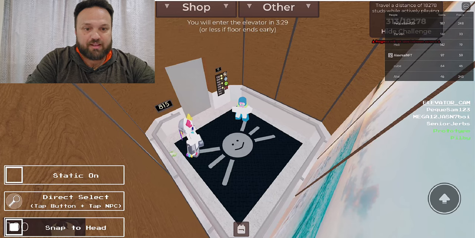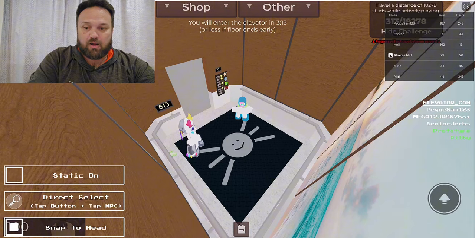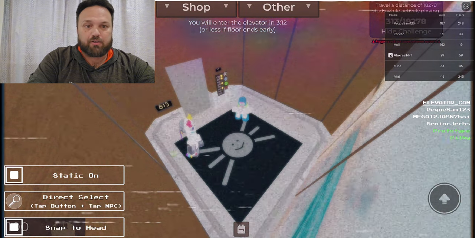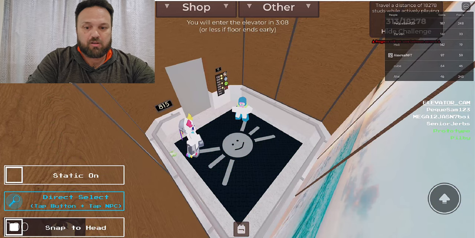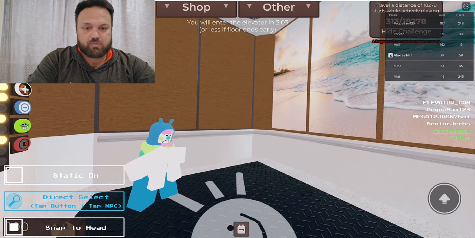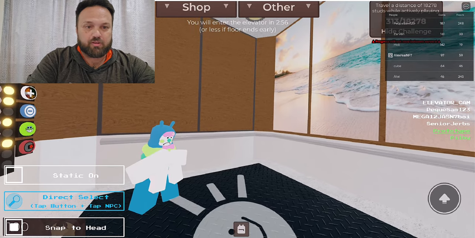Something's happening to the people out of the elevator. What's happening to them? Guys, I might need to go save them. But I don't know how. How do you do it? How do you save them? How can I go save people? What's happening? What is that noise? What's that sound?